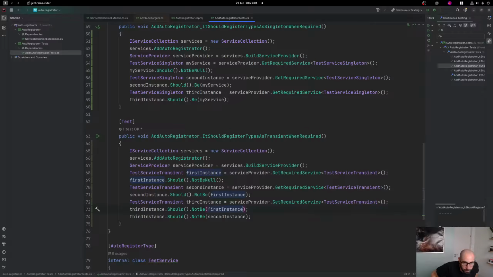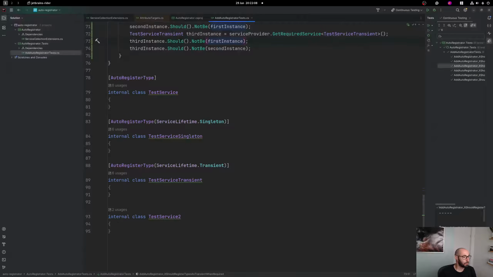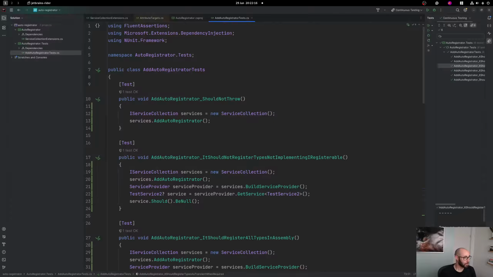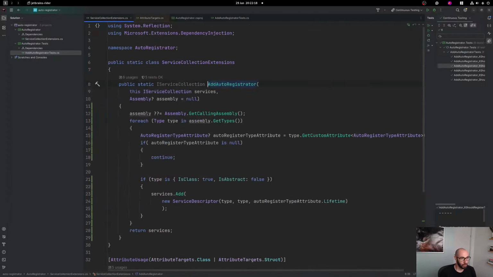So this way now we can make sure that we can handle the 3 different lifetimes with a simple property. And that's so cool. In just like less than 20 minutes, we have a working prototype for a simple DI registration tool, doing assembly scanning, doing reflection. So if you were interested in know how to do reflection and access attributes and play with them, it's just this. That's it. There is no magic here. Well, there's a little bit of magic, no?